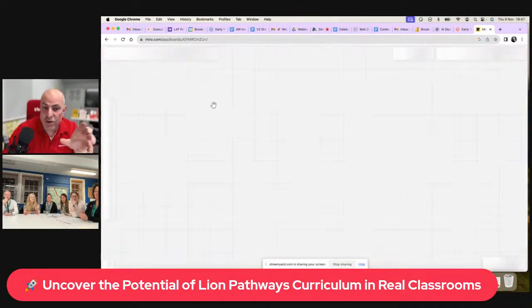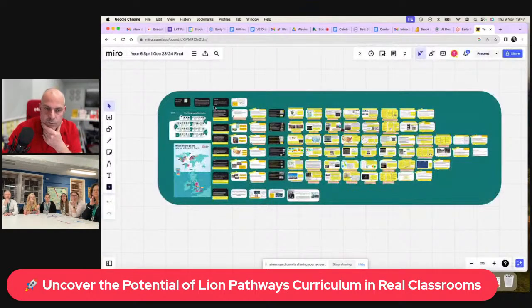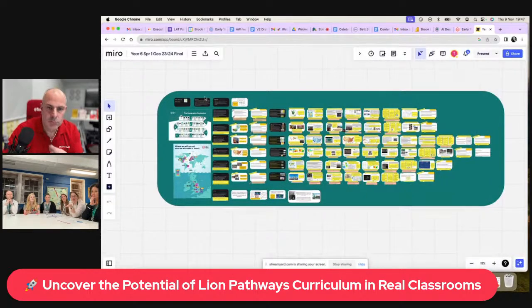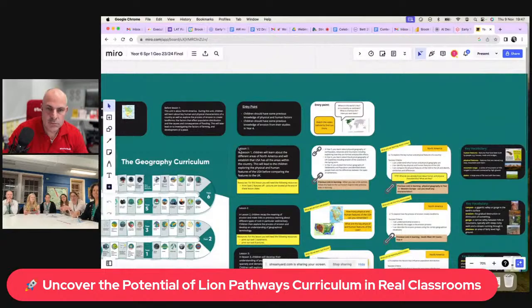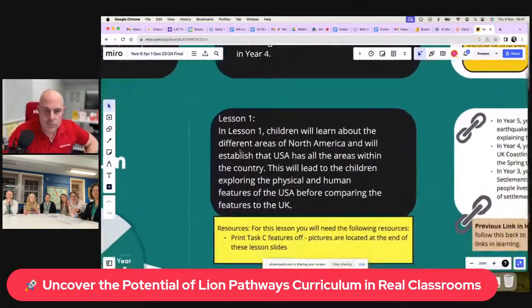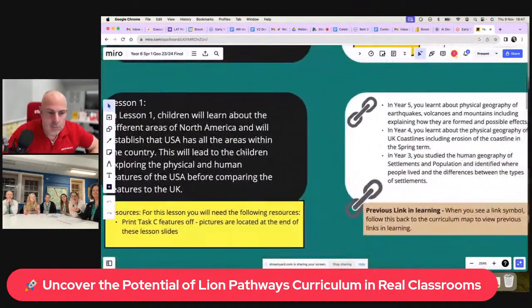So the software, how the software functions. Yeah, and also as well, we've taught our TAs how to use the Myros in the lessons, so that they've got them with the children in the lesson, so they can be following along with the teacher. Well, that's a great piece of advice. Obviously support staff, helping them access the resources is a great suggestion.